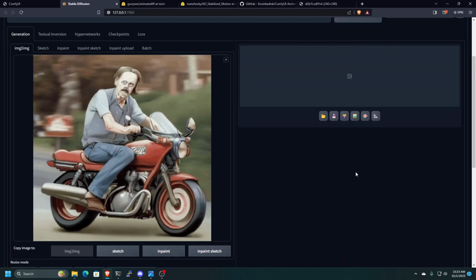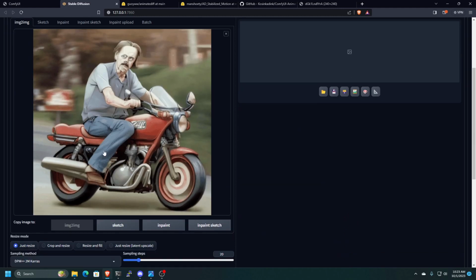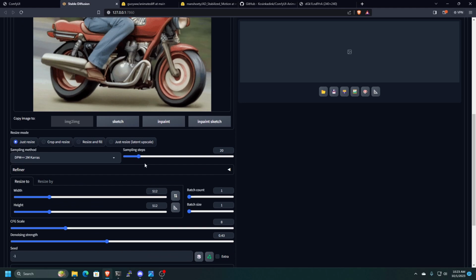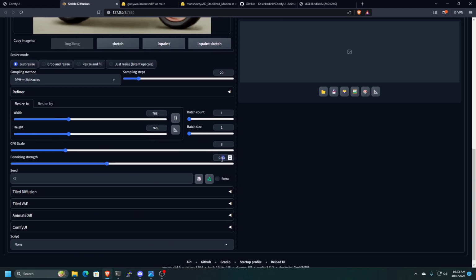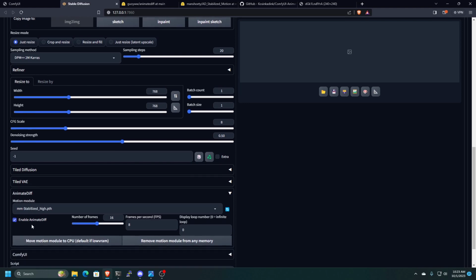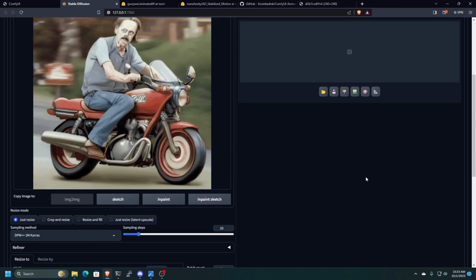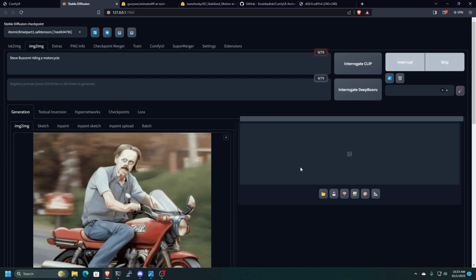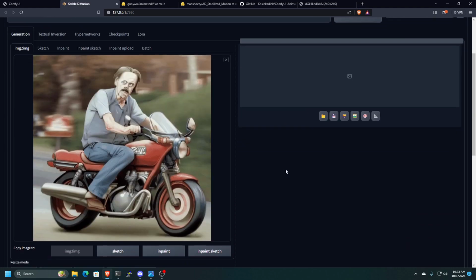Let's see, let's go image to image. So see, it's going to bring a still image here. Let's give that a shot. I want to go ahead and bring that up to 768. And my usual upscale is going to be 0.5 denoise. And of course, you are going to want to make sure that you have your motion module activated. So let's go ahead and give that a shot here. Let's see what it does. But as you can see, it pulled a still image, so I don't have a whole lot of high hopes here. I may be surprised.